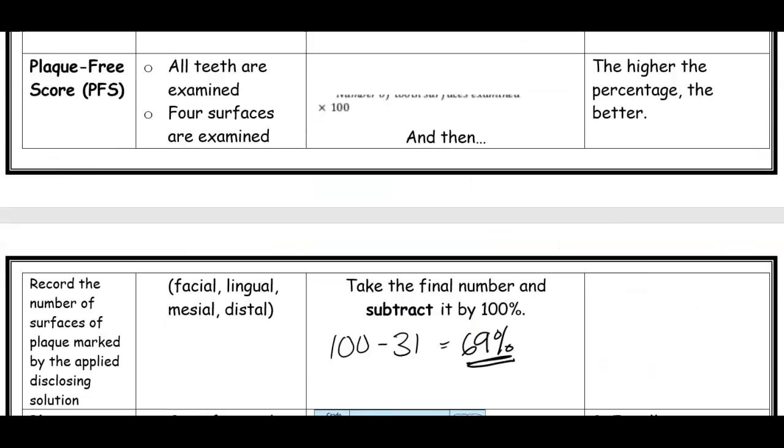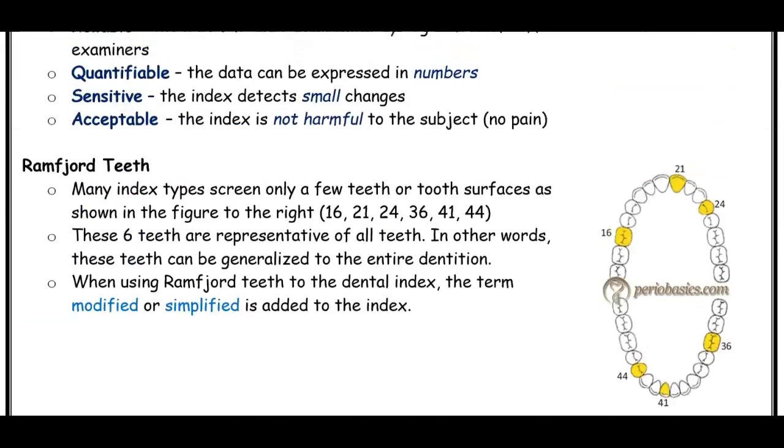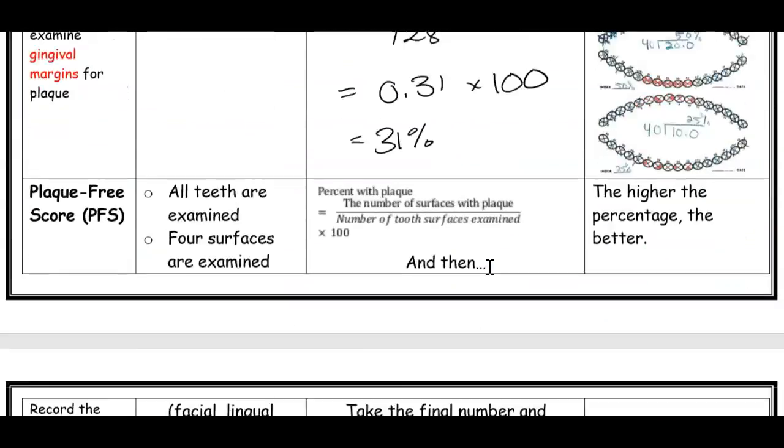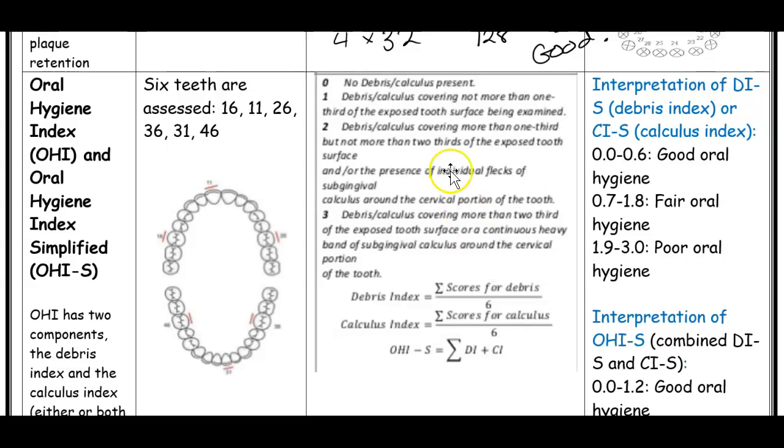So there's a range, and when we have lots of options, that's actually good. We know how earlier we were talking about sensitivity. When there are lots of options you can choose from, it's able to detect small changes. But sometimes when you only have 2 options to choose from, like a 0 or a 1, for example, it's hard to detect small changes. So when we have lots of options like these, it's better because it's more sensitive.